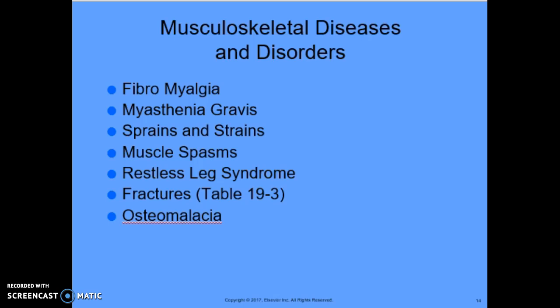And spontaneous improvement and remission can occur with fibromyalgia. So it can almost, not magically, but with treatment, go into remission, and you may not see the symptoms when you had been previously seeing a lot of symptoms. Also, we talked a lot about myasthenia gravis just recently in our lectures. I shared with you that my aunt has it, that the voluntary muscles are affected. And so I'm not going to go over that one too much.